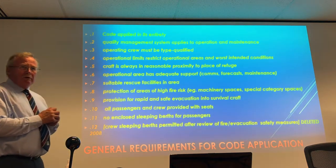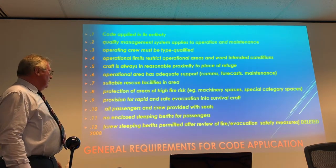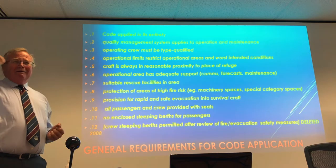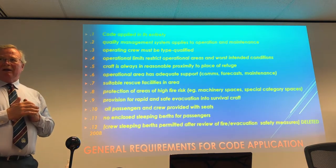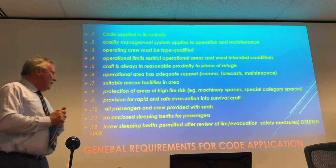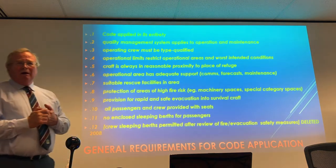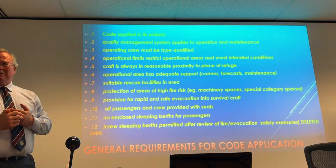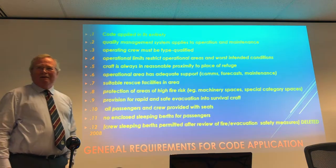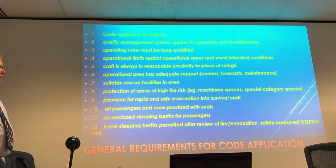With regard to crew, it was left a little bit open because quite often with high-speed craft, they may be in a foreign port overnighting. The crew will bunk down after the last run of the day and get some rest before the first run of the following day. Now, this provision allowing for crew sleeping berths is not a restriction, and because it's not a restriction, it was a permission. It was actually deleted in 2008. But it's part of the philosophy underpinning the HSC code in the first place anyway.